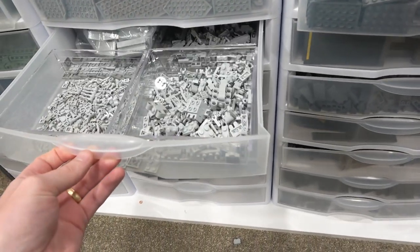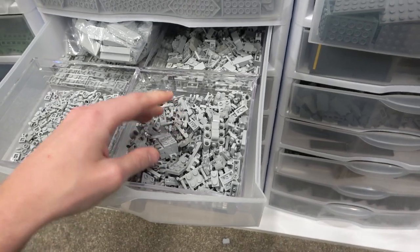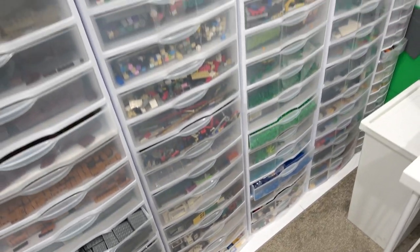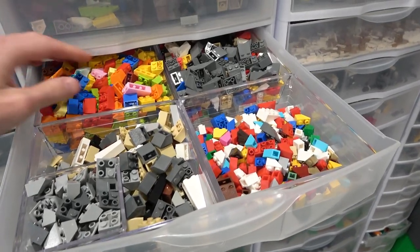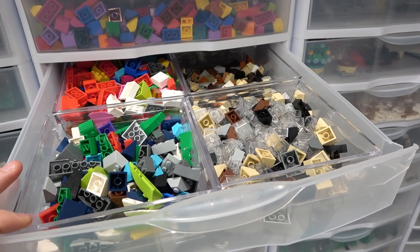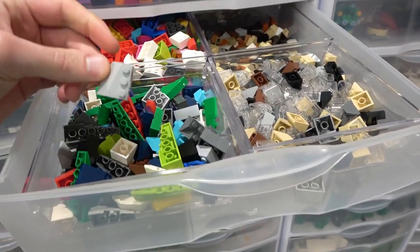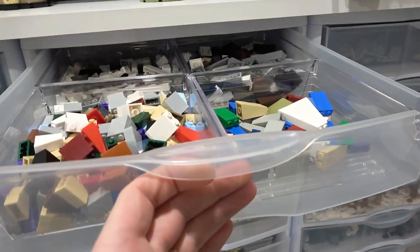My drawers are sort of messy right now. They're not bad. You can see these are all my connector elements in gray. Those are sort of a nuisance to sort because there's so many different types of connectors. I also find slopes are a little bit of a nuisance to sort. Those are inverted slopes, but slopes, there's just like so many different types. There's 2x2, there's 1x2, there's odd shaped slopes, there's all the different colors of slopes. So they're a little bit of a pain to sort, but I mean, you really just play it by ear.